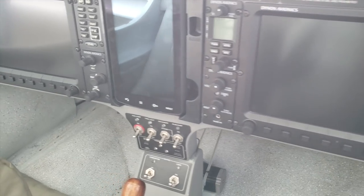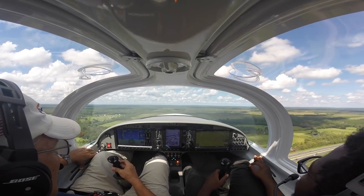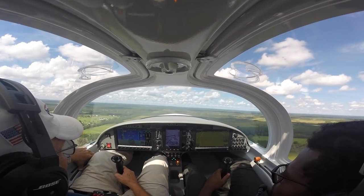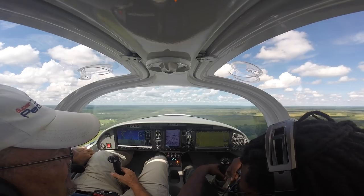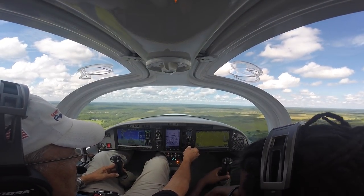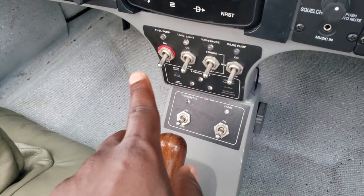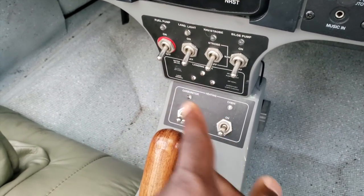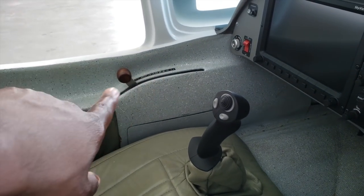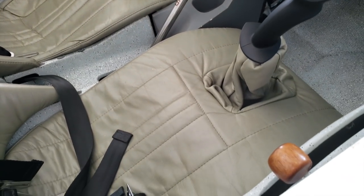Okay, you have the glass panel. Newer customers and newer airplanes typically will come with the Garmin G3X Touch. Now, look in the middle console here. You see there's absolutely nothing in terms of throttle, mixture, or prop knob. You don't have any of that in this aircraft. These are the only switches you have in the middle console, which is your fuel pump, your lights. Your throttle is to the side. Okay, so you have one on that side, and you have one on this side.